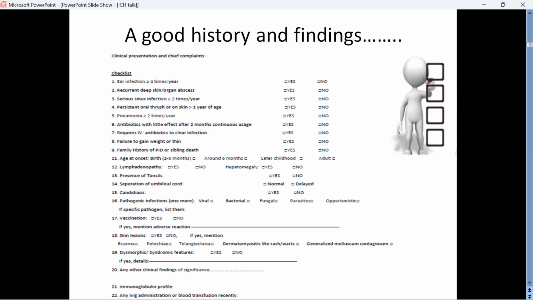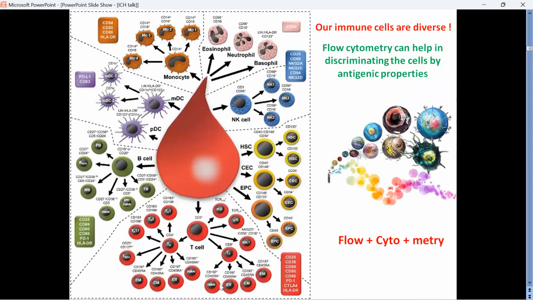And very importantly, the immunoglobulin profile. It is very important, because if the immunoglobulin profile is normal, then it means the T cells and B cells are functioning quite well. The immunoglobulin profile has to be considered only after 6 months of age, because until 6 months the maternal immunoglobulins will be in circulation and you cannot take that into consideration. Similarly, there should not be any history of IVIG administration. That is also very important, and we have added it as a point in our request.